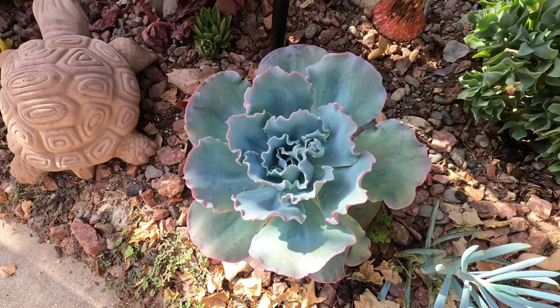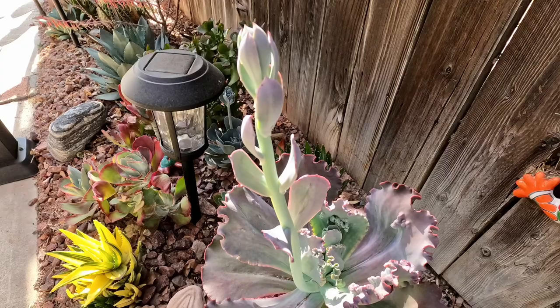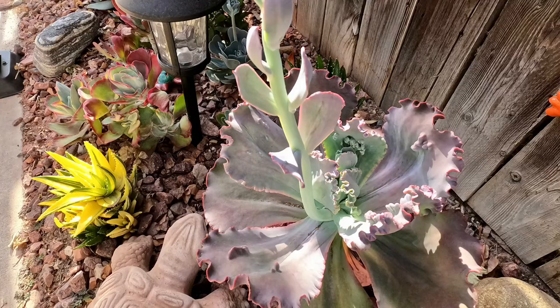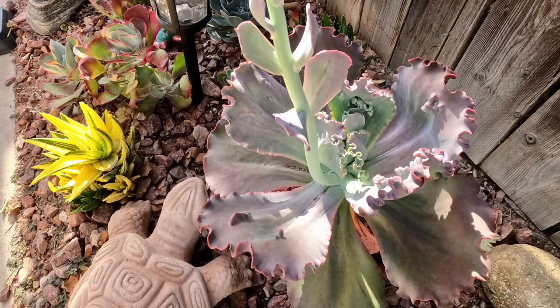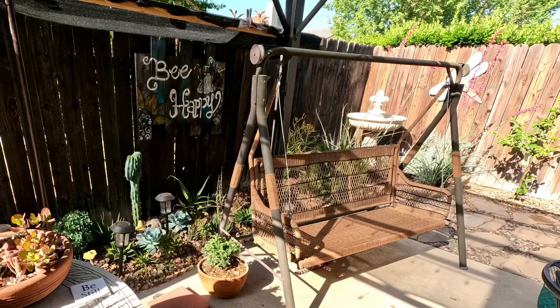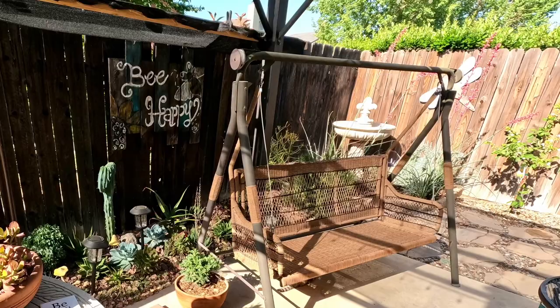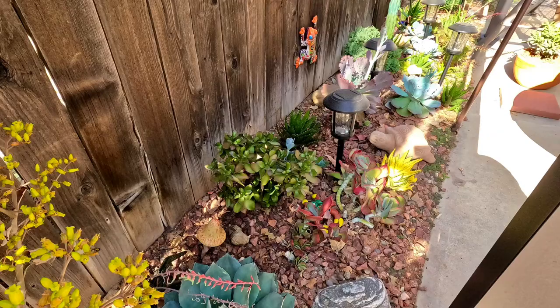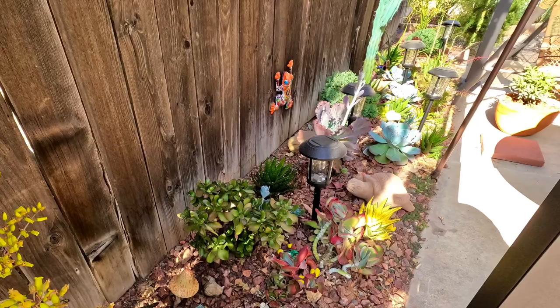I'm getting to the age where eyesight — you know, I don't want a cactus with spikes that are going to zing you. Look at this beautiful girl — she's got a bloom spike so I don't want to mess with her right now. She's gorgeous and her babies, which she had when I bought her, are doing great — I gave some to my daughter and they're almost reaching mama status. My swing here is just my sanctuary — I sit here and look at the garden. Even if you don't have a ton of space, you can have a glorious little garden to enjoy.